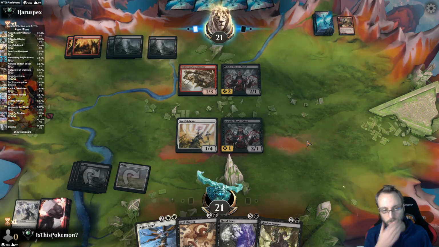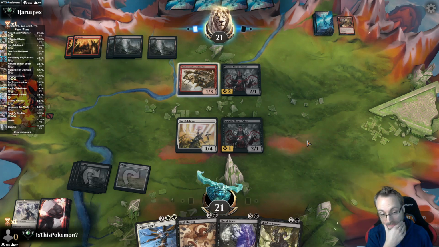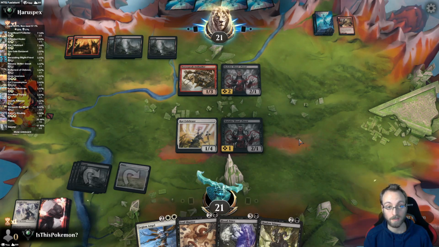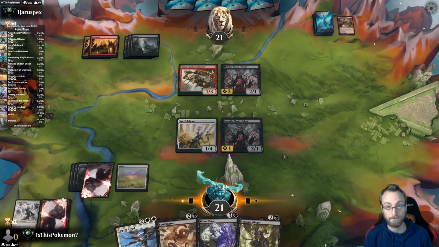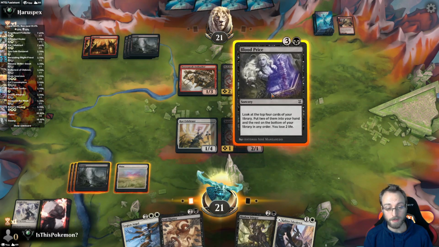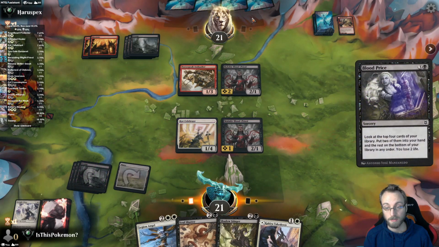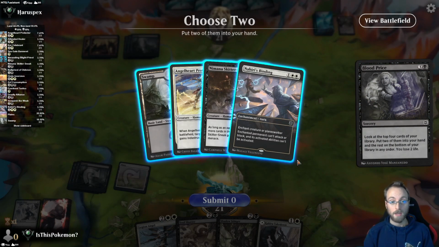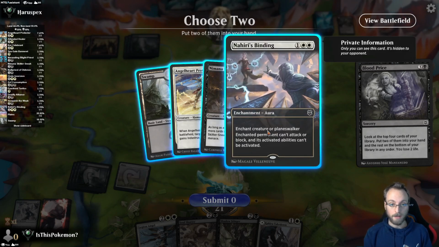And then next turn I might actually just Blood Priest and try to get my second white mana if I do not top deck it. Yeah, I think I'll still Blood Priest here actually. Pretty even board state. I think it's a good time to do it. Two life doesn't bother me. I don't want black mana.